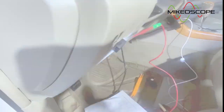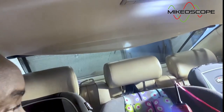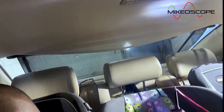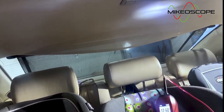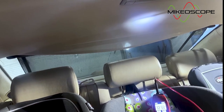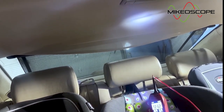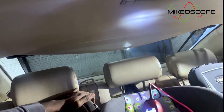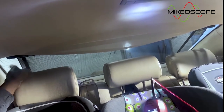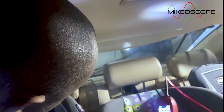Okay, all right guys, so I have the engine running now. You can see my voltage, which is from the rig that I set up. So this is from the red wire. Remember, I run this wire all the way back to the red wire on the switch, which operates this rear curtain. So this voltage is certainly more than enough to run the motor back here. So let's see if we can activate this motor while I try to finagle it to see if I can break it loose. So let me mess with it a little bit and see.